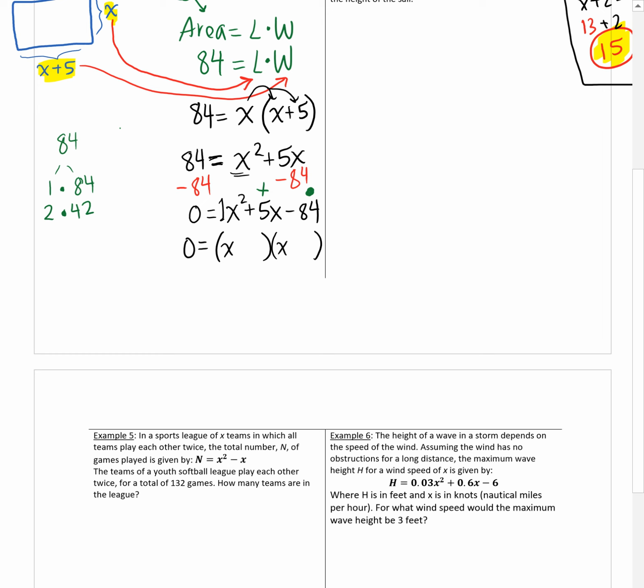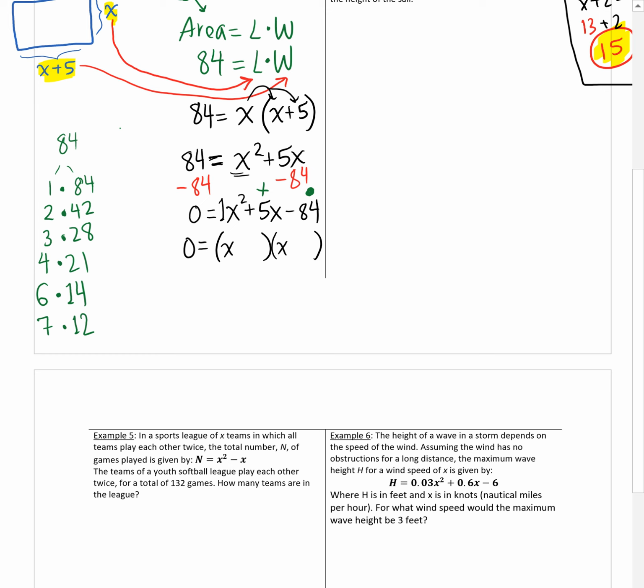Let's see, does 3 go into 84? I think so. 3 times 28. Oops. Those are still too far apart. Okay, what about 84 divided by 4? That'd be 21. Those are still too far apart. Does 5 go into 84? No. Does 6? Yes. 6 times 14, I believe. We're getting closer because those are closer together, but they're still a little bit too far apart. Let's try. Does 7 go in? Yes, 7 goes in 12 times. Ooh, and look at that. Those are 5 apart, I think, right? 7 plus 5 is 12. Okay, but let's see. We want these numbers to multiply to a negative, so I know either 7 or 12 is going to be negative, and the other one's positive.